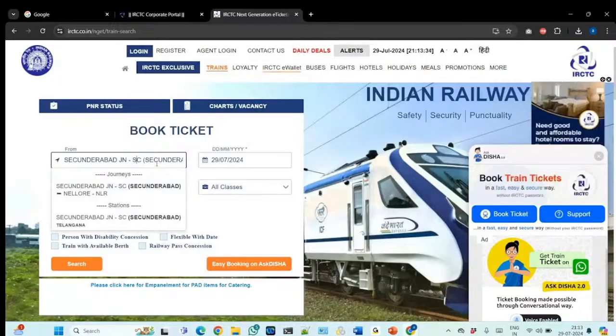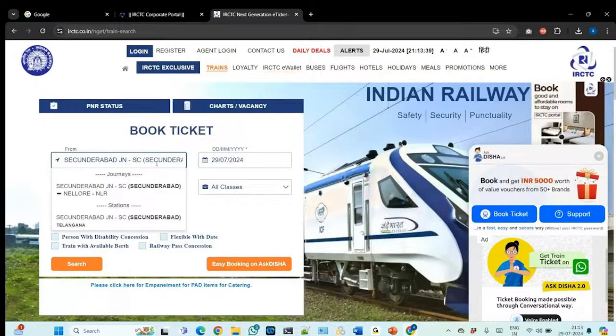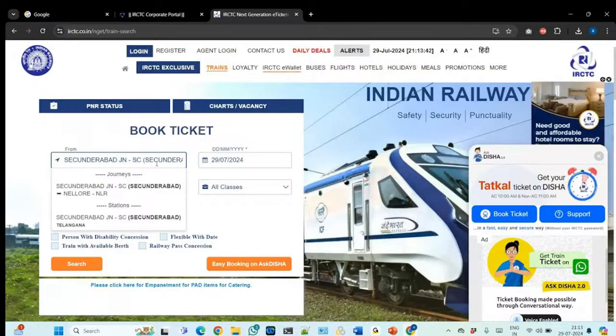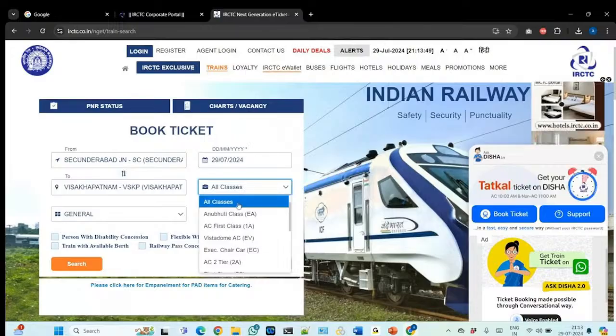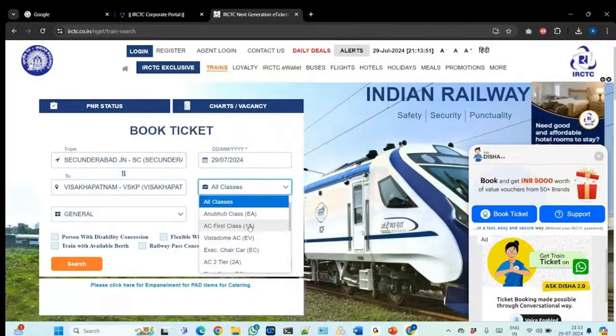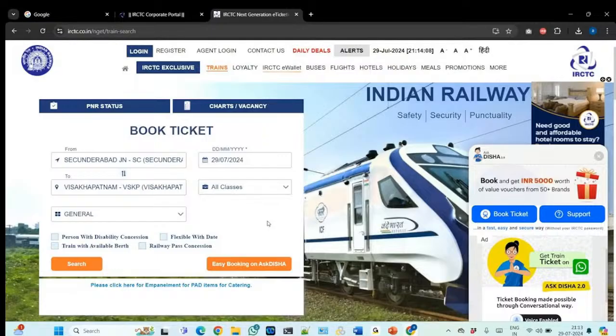Okay, so whenever we are checking for Secunderabad, whenever it is giving something like Tirupati, which is not at all acceptable, it means there are some defects with this application. In that case, we can't go ahead and do performance testing. Whenever I'm trying to change the class, it is only giving all classes. That's it. There is no one tier, or even if it is there, it is not opting. We are unable to opt for one tier, two tier, three tier, and all these things. So then also we can directly say to our client, the application itself is not stable, so we are not willing to go ahead with performance testing. That should be our main criteria.